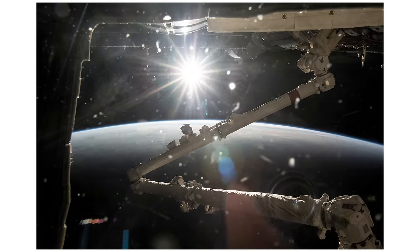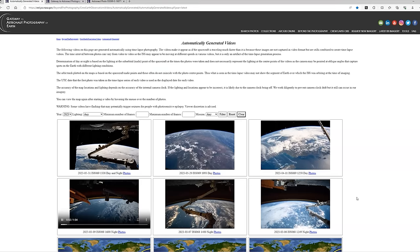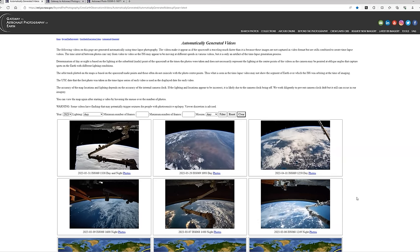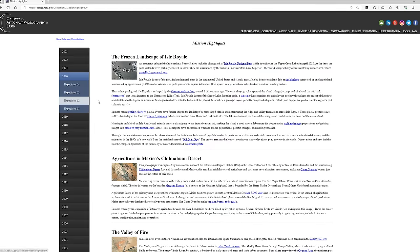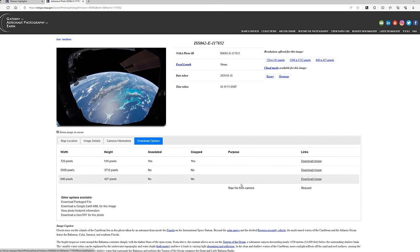So there we are. I would be interested to see any Flat Earthers' arguments for how that is a fake Earth with a fake space station, perfectly presented in so many images. And for any Flat Earther who's ever asked for a provably unedited photo of the globe, right here are 1,338 of them — and that is just from one timelapse. They have 15 more timelapses on the website, all with raw frames available, as well as hundreds of individual images taken of Earth throughout various expeditions, again all in raw format.